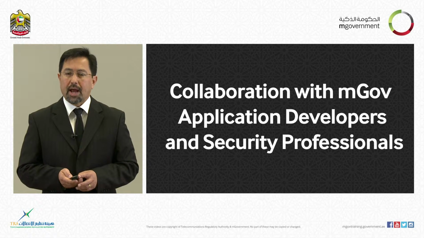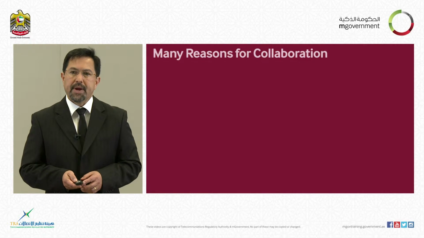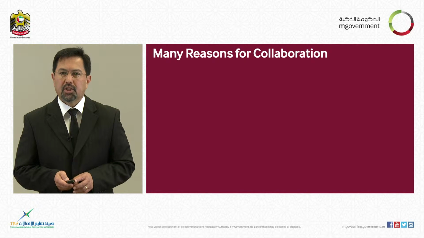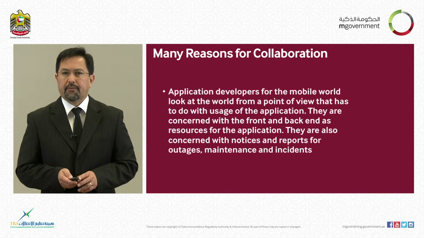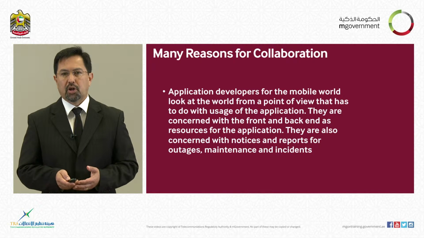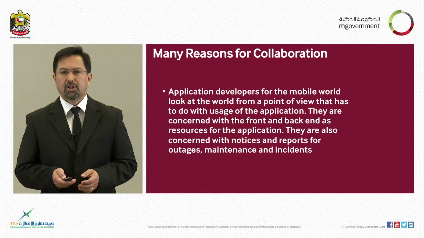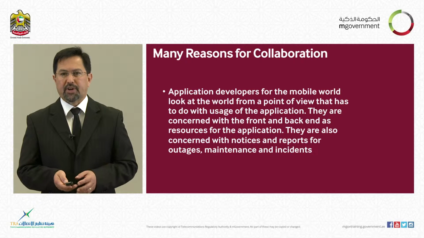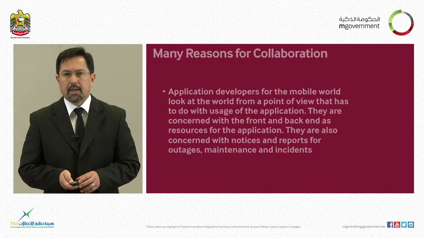This module is called Collaboration with Mobile Government Application Developers and Security Professionals. There are many reasons for collaboration. Let's start with the application developers first. They view the world from a point of view that has to do with usage of the application. They're concerned with the front and the back end as resources for that application. They're also concerned with notices and reports for outages, maintenance, and incidents. That's the world that they focus in on.